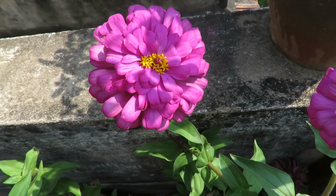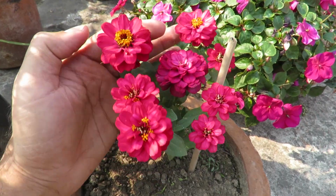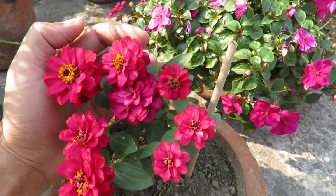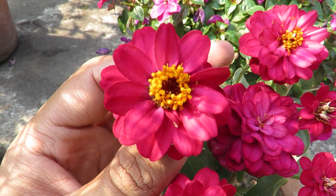Zinnias come in many varieties. You will find tall varieties with large flowers. They can get around 4 feet tall. You will also find short varieties with smaller flowers that are great for growing in small containers. These are lately getting very popular. They're also very easy to maintain in small pots and hanging baskets.